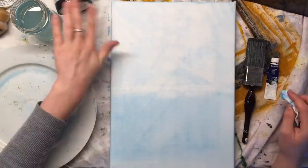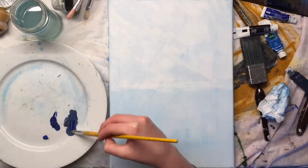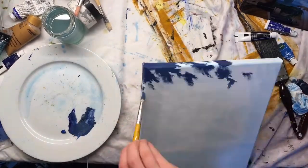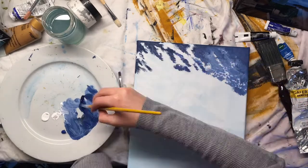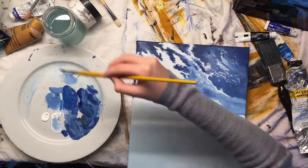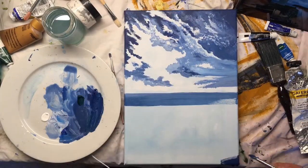I tried to do similar things with this painting as the previous one, but I could see that yellow wasn't going to work as a wash, so I used blue. It might seem like a cop-out but it did give the whole thing an overall more naturalistic look, and I didn't need as much help making clouds because the reference already had a lot to go on cloud-wise.